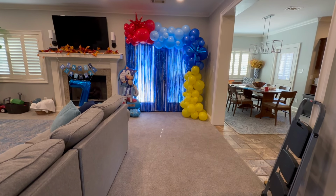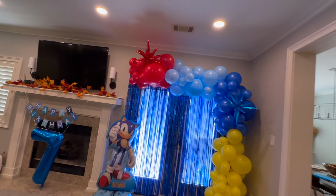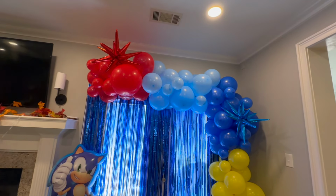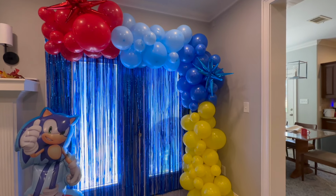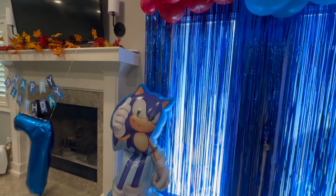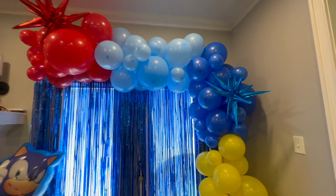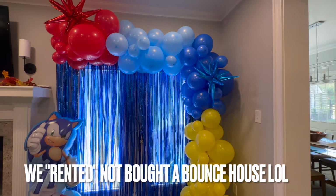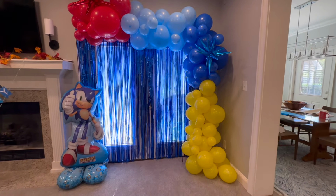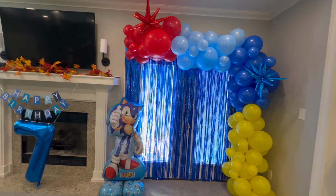My kids loved it. My son's friends loved it. It was just adorable. And then I got this little hanging fringe from Dollar Tree, and I think it just all turned out super cute. He only wanted a couple of friends, and he just wanted a really small party. So I just went all out on that so he could take some pictures with the balloon arch. And then we bought a bounce house, and that was it. And we fed the kids pizza and cake. It was a simple, easy, and really very budget-friendly kind of party, which was fun.